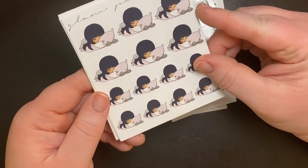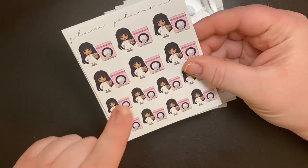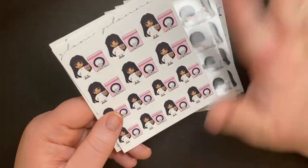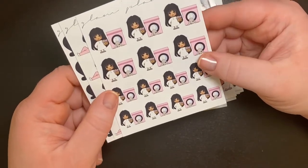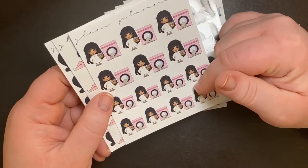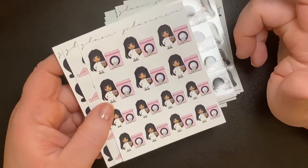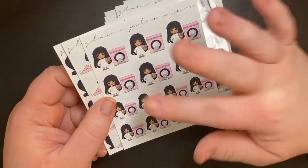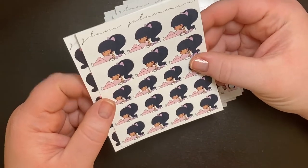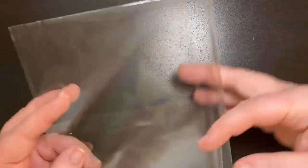This is Honey sleeping with her pink pillow. The other one had a blue pillow. So I think it's nice to have a variety. And then I have Lolly and Teeny and maybe Bippity. I can't remember. Bippity I don't use nearly as much. I use her to mark friends often because I have a lot of brunette friends. But I don't typically use Bippity. This is Honey doing laundry, but again, she has a pink laundry machine, a washer, whereas I think Teeny has a blue one, and I think Lolly has maybe purple or something, so just more variety to have. And then this is Honey relaxing in PJs with her bra off, which I think is hilarious. And then this is Honey with nail polish. So that is everything for my Glam Planner haul, which was a lot of random stuff, but, you know, it's okay.